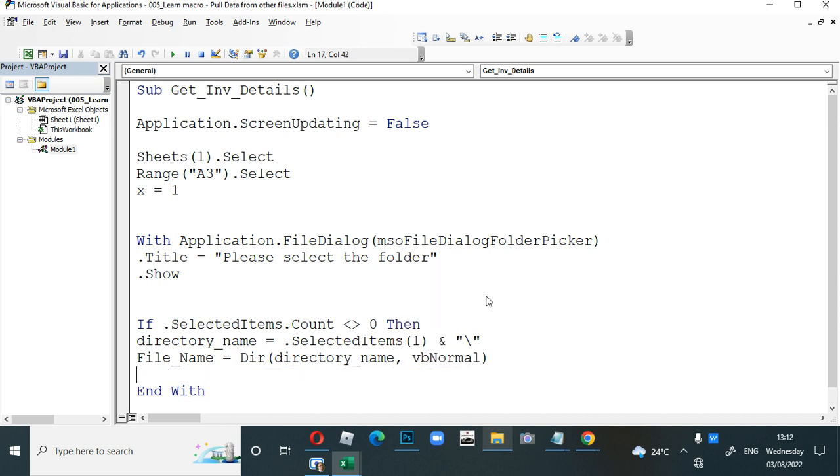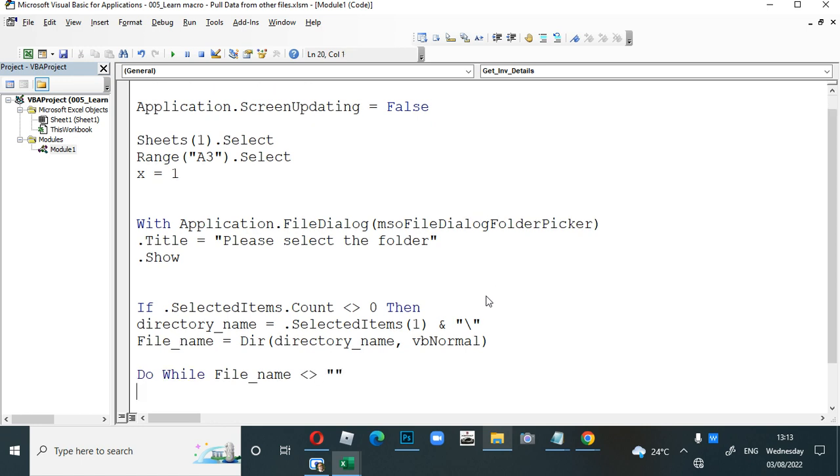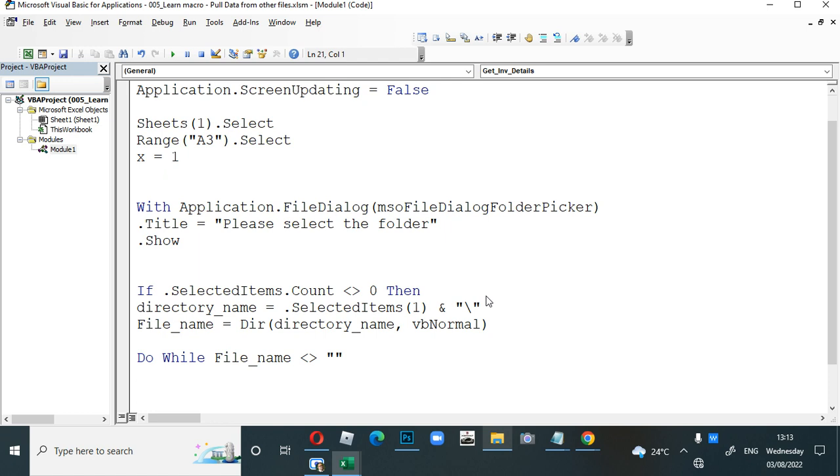Close. Then we'll say Do While file name is not blank. That means it will look until the last file in that particular folder. And Loop.